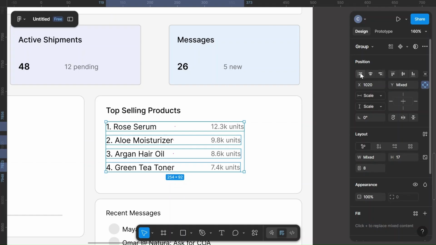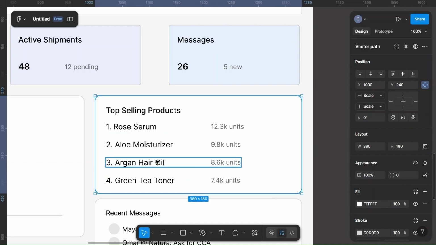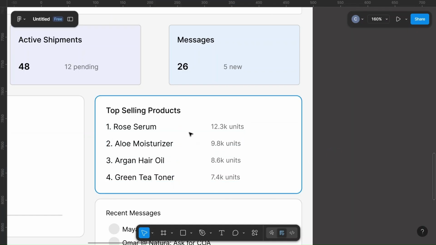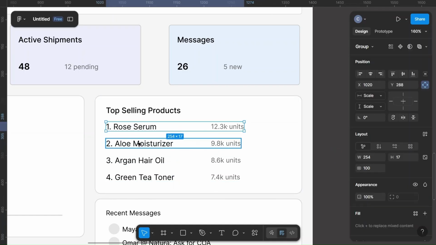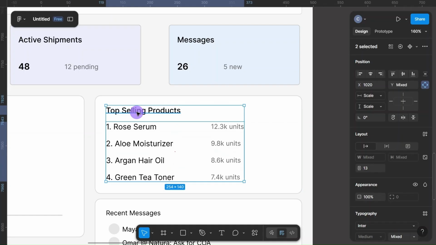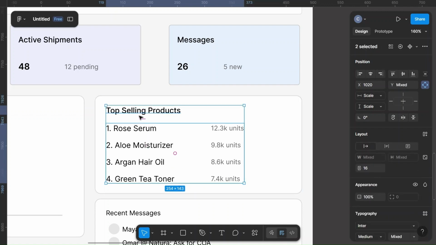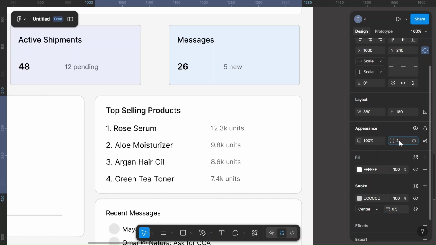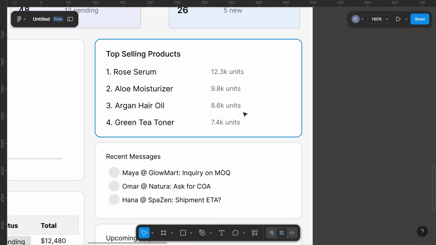Okay, so right. Yep, and we can give here, price 16 will be good enough. Okay, let's try with 14. Please, 16 is fine. Okay, let it be 14. And group them here. Let's try with this top and the same thing here, 16. Good, and make them a group again. Right, so let's come back to here. We have the border stroke width 0.5 with the corner radius 4 points. Good.